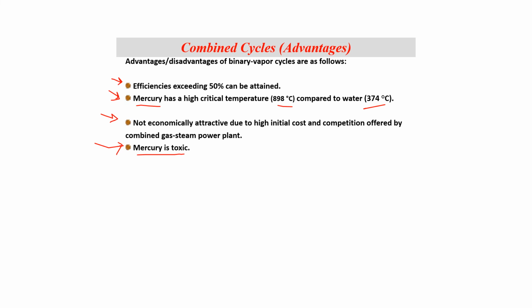So again, you will not see a lot of the mercury water combined cycles, but you can see some of the gas steam combined cycles, especially if you are dealing with a very large power plant, or if you want the steam to be utilized in some other processes as well. For example, if you are in a food processing industry or some chemical processing industry, you need to produce steam as well. So what you do is you burn gas in your gas turbine, you produce power from it, you use that exhaust gas to boil steam, you take some power out of it as well, and then you use the remaining steam at a low pressure to run your processes, for example, in any chemical process.